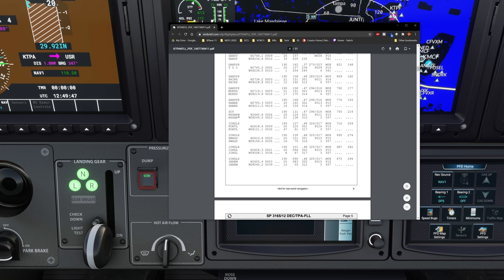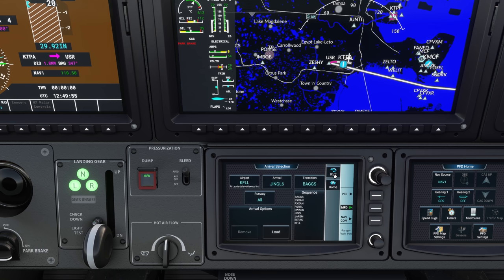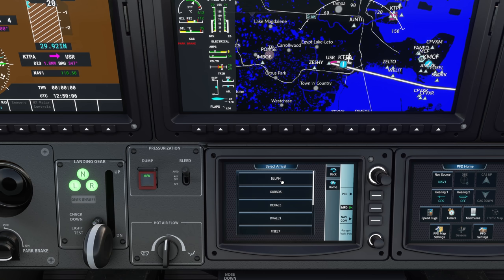So if we check our flight plan, Ryzen, going straight to Fortal. So we're not actually using a transition, it doesn't look like. Now that, I have not figured out how to set up. And our runway, why is it not giving me a chance to change the runway either? I wonder if it's because I selected... Let's back up a bit.